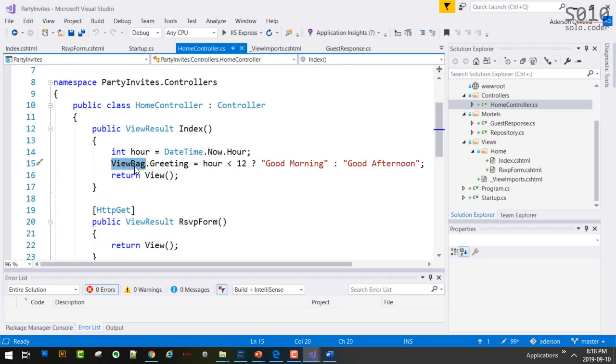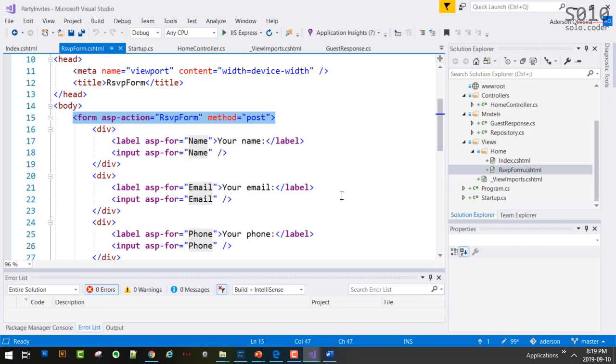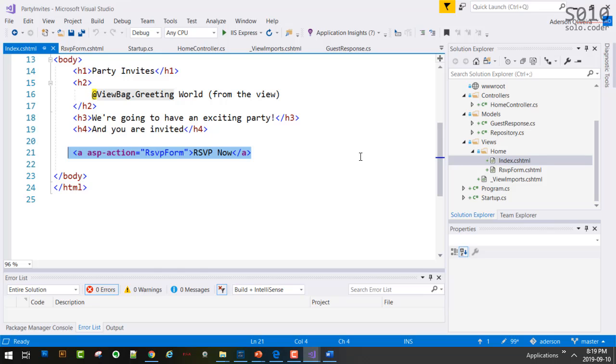ViewBag is an interesting object because I can say ViewBag.Ederson, I can just say that ViewBag.Ederson equals whatever I want. And then that .Ederson becomes a property of that object. So it's an object that has dynamic properties. You don't need to declare. Greeting is not declared anywhere. I just use greeting right here and right here.